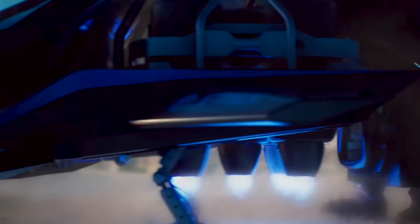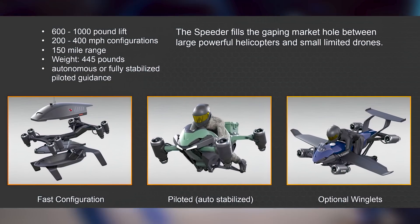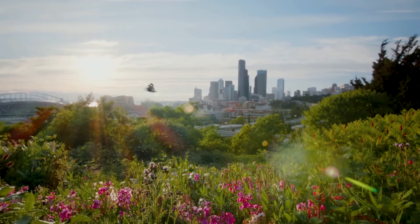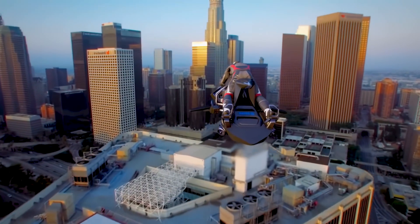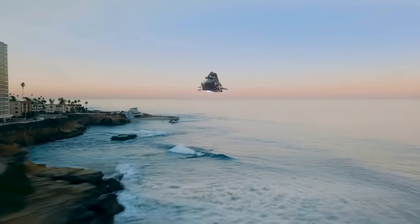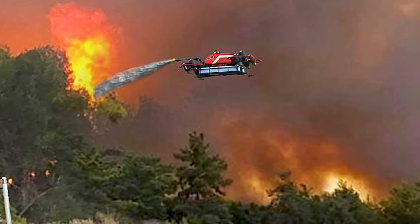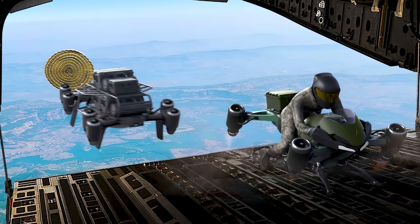Those jet engines run off of sustainable aviation fuel. Safety is a significant concern for the team, and that's why they've installed a proprietary onboard system that helps rebalance the engines in the event of trouble. To help users take control, they also made the flying bike as easy to use as they could manage. Ease of use is a major part of the design, because the company plans on getting these in the hands of police, firefighters, and other emergency operations. The faster and easier they can be trained in using these machines, the better.